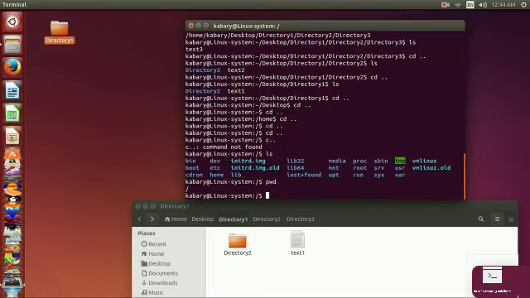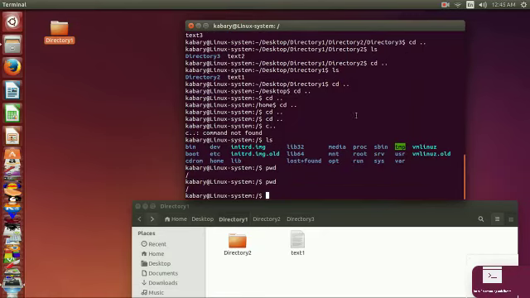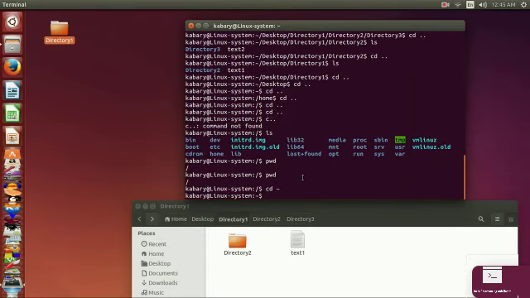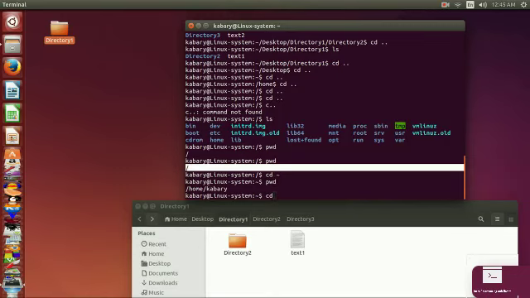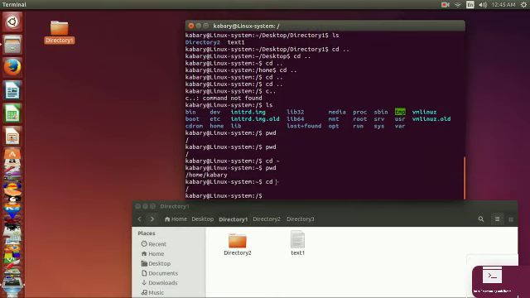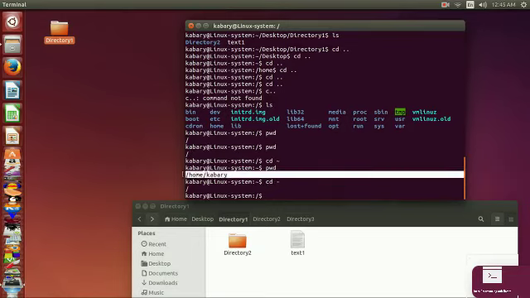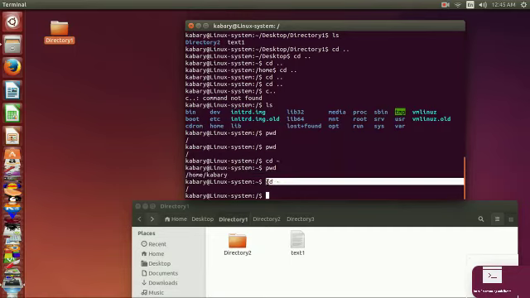If I went to the home directory with cd space tilde, now I can go back to the root by saying cd space dash. Why is that? That's because I was in the root directory before I went to the home directory. So cd space dash will simply take you to the previous directory that you were in.